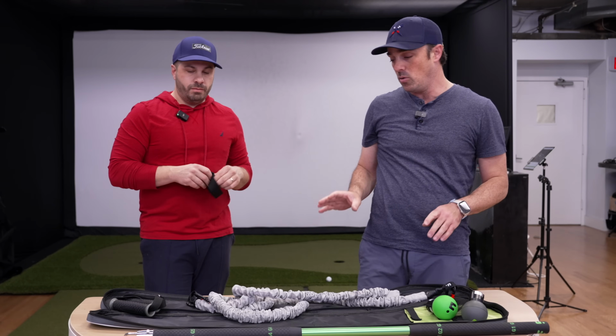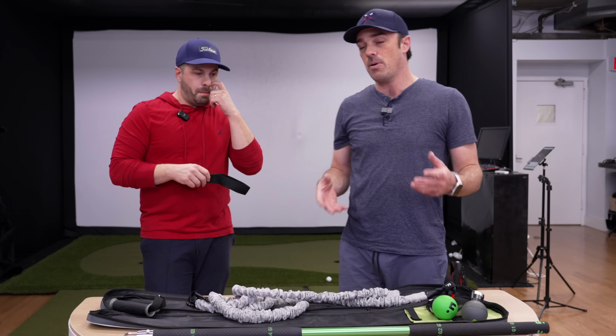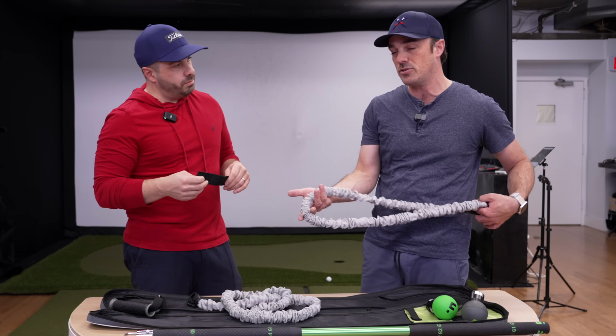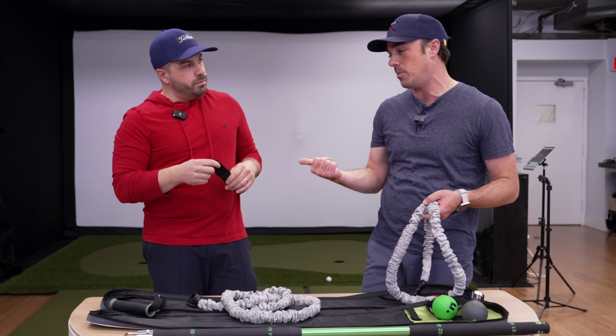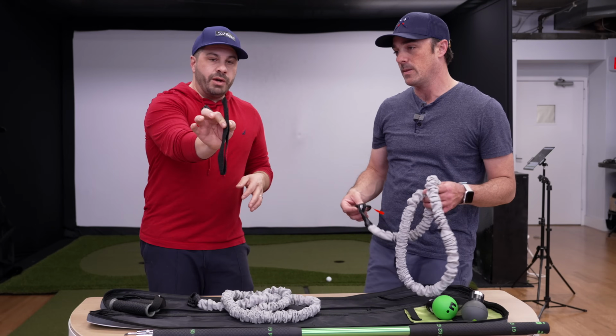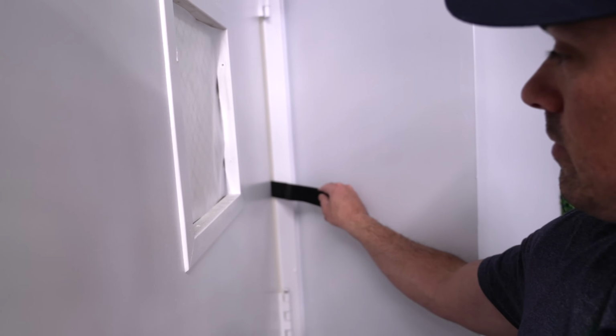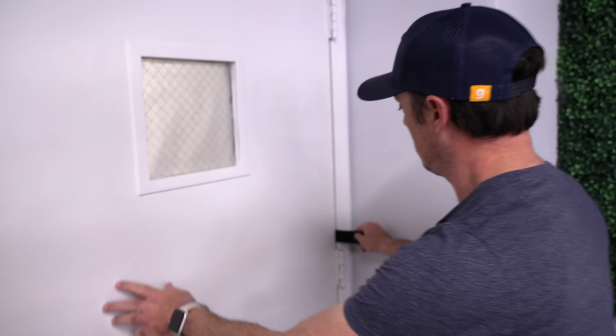So really cool. One question a lot of you are going to probably be wondering, and we were wondering, is, okay, I've got these, but I don't have a gym per se. Like, how do I anchor it? So tell them about that. This is all you need to anchor it. So this is the door anchor, where you could put it in any door at your house, which I love. It's so easy because we all have doors. You could put it in a car door.